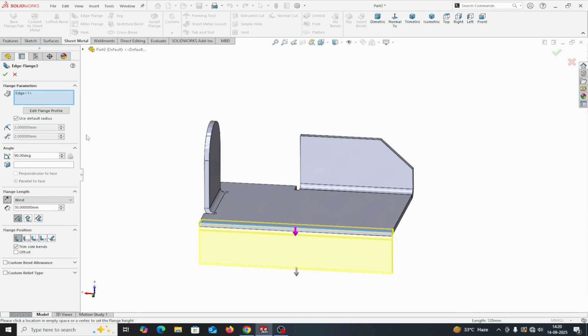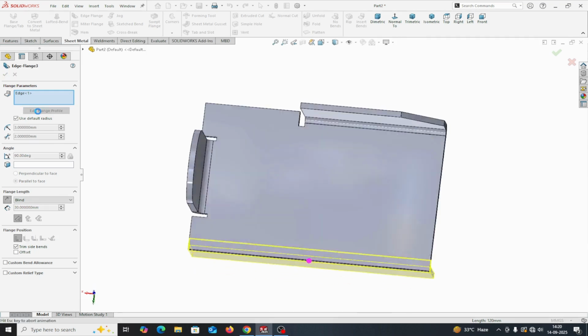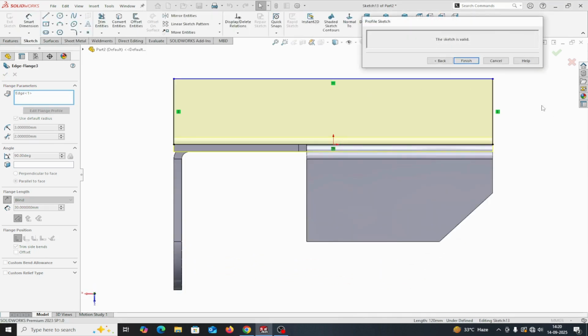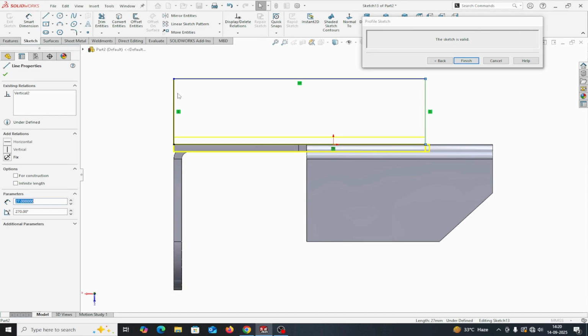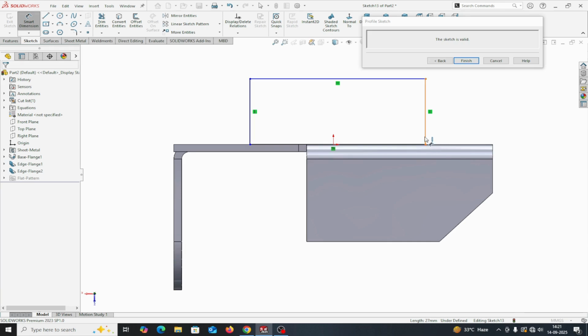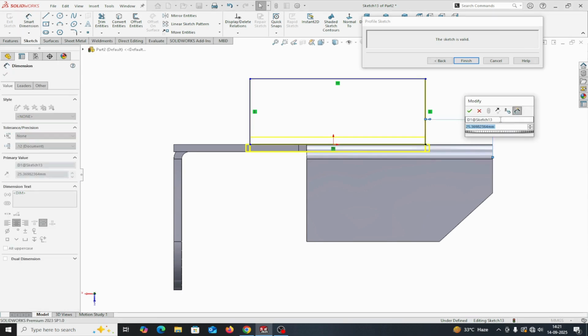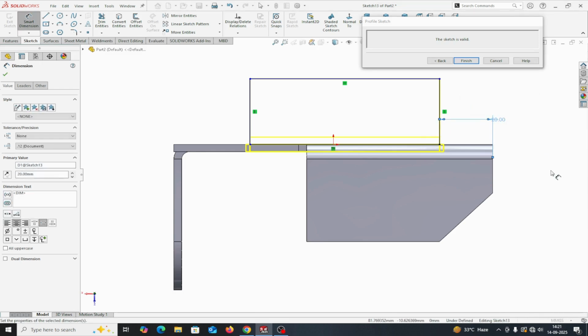Okay. Now before applying the custom relief, I added the flange. Edit flange profile. This one. This window appears when you click on edit flange. So you can use smart dimension. 20. Okay.